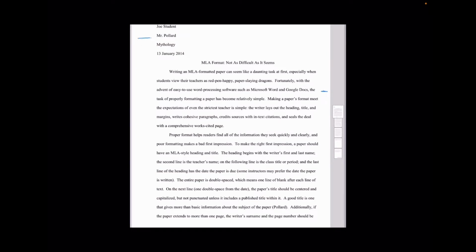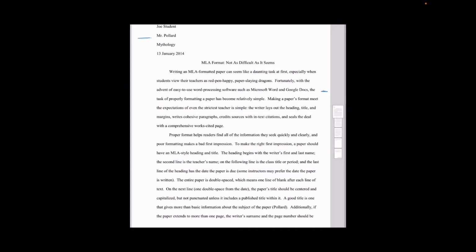And your teachers know what 1 inch looks like. Sometimes students will make it 1.5 inches because by doing that, you squeeze the text together and you get more pages out of it. So if your teacher was asking for 5 pages and you have 4.25 pages, changing the margins can squeeze it into 5 pages.